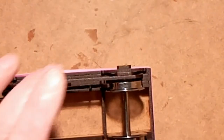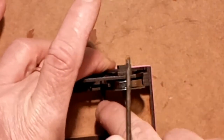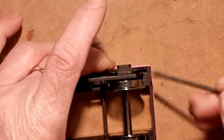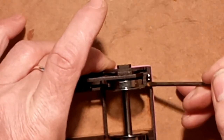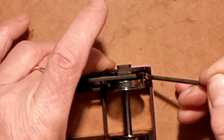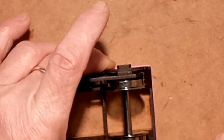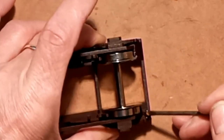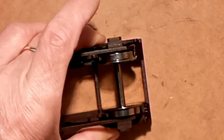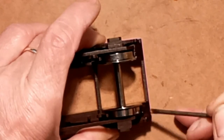Right, so while holding a bit of pressure to hold it together, we're going to run some super glue along that area there, which will hold those together. So I'm just going to put some super glue, rub it around a little bit, so that it soaks down into the joints. Do the same on the other side. Right to the edge.